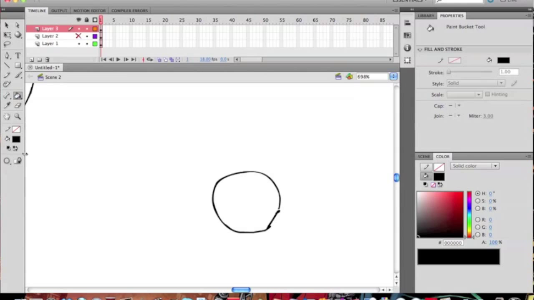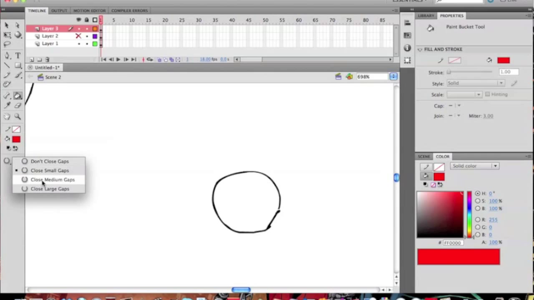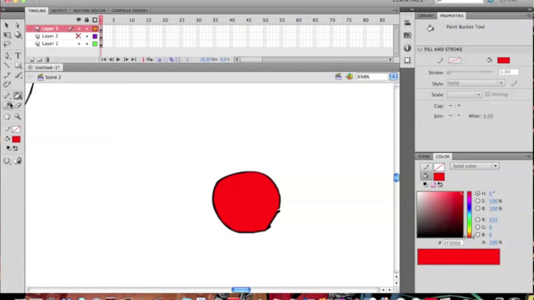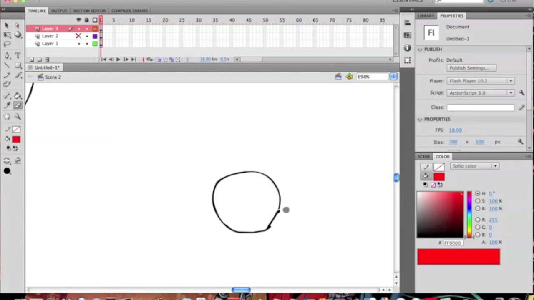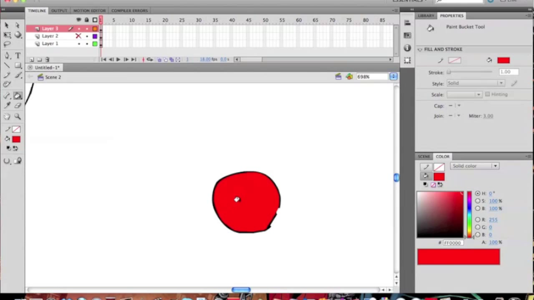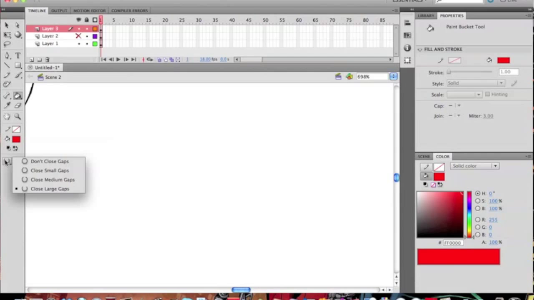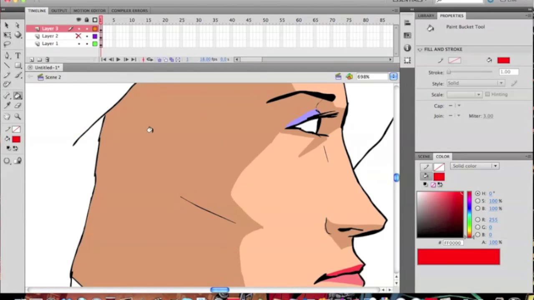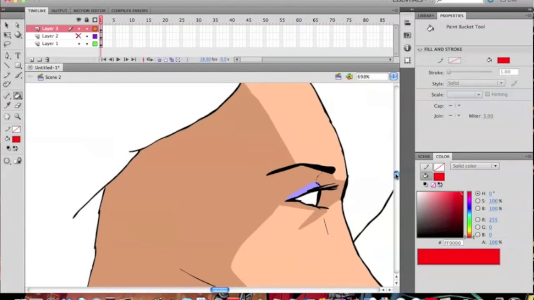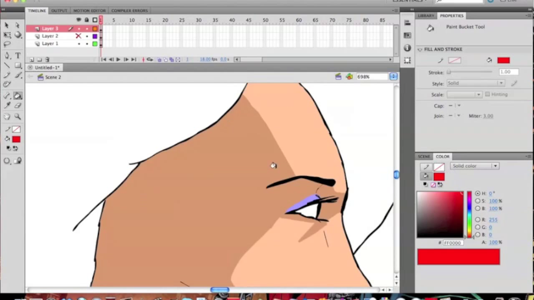Tiny little gap right there, and it's not completely closed off, so I can't fill it. That's even too big for a small gap. Let's try medium gap. See, that works. If it's a larger gap, there you go. It comes in handy. Sometimes it's a pain because if you can't find the gap, then you gotta go to close small gaps, and then there'll be little white spots everywhere that you gotta fill in. So just watch out for that.